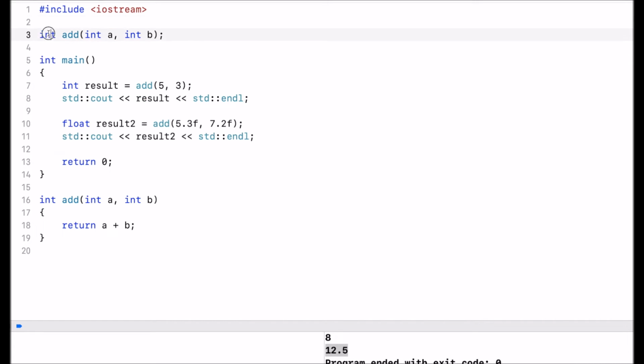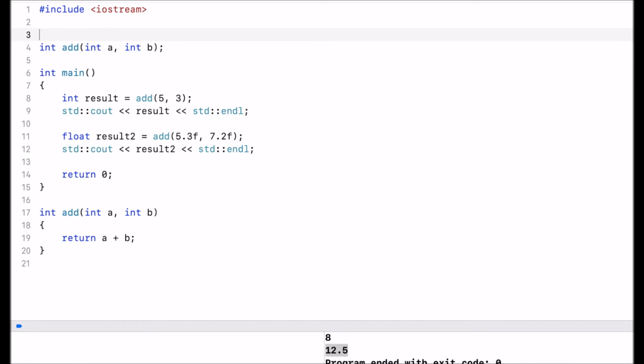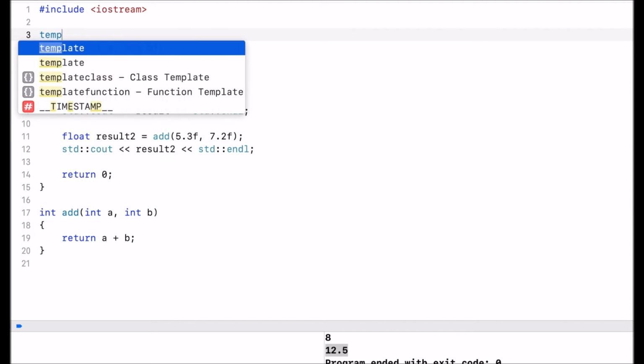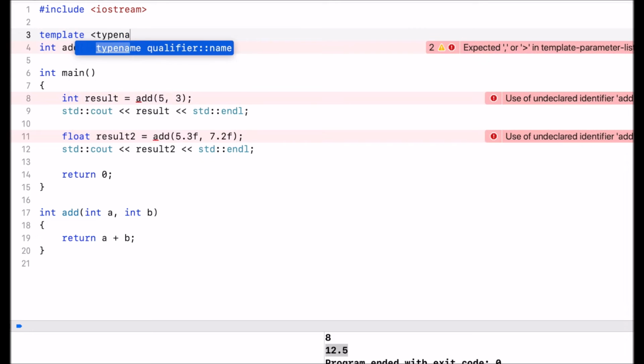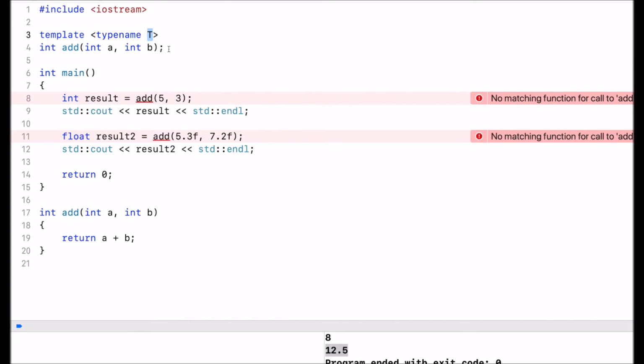Before the return type, and typically on the line above it, I write template, then an open angle bracket, then typename T. T is really just a placeholder for a type. It could be anything, but most commonly T is used. And then I can use it anywhere I need to in my function.